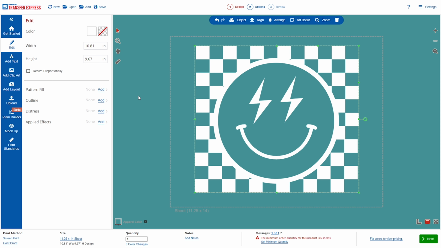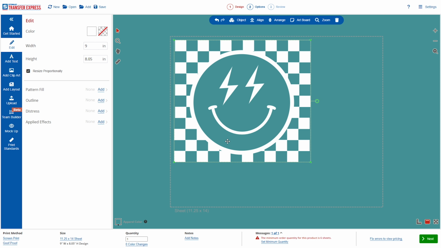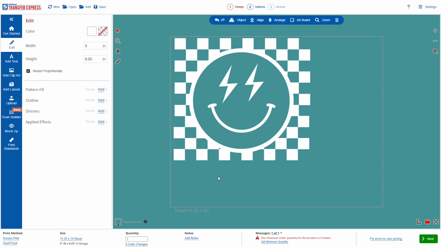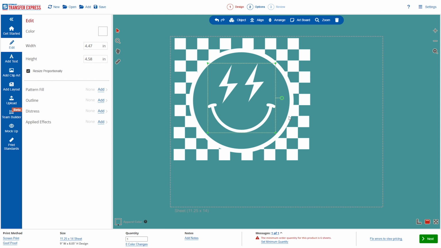Now total, we'll say that this one we want to 9 inches, and we'll go ahead and just size this right here in the edit menu to 9 inches. But here on our gang sheet for our screen printed transfers, we could fit a whole bunch more artwork, so we could tuck this up in the corner and add different little left chest prints, right? If we just wanted to grab these elements.